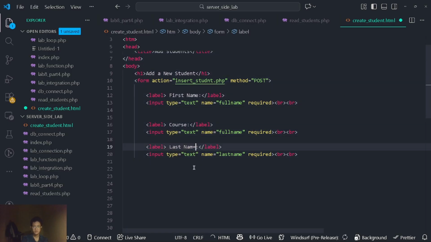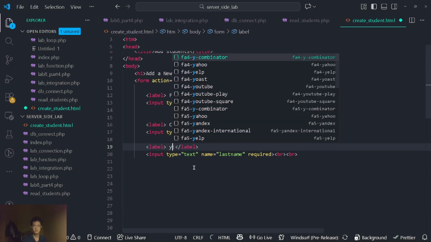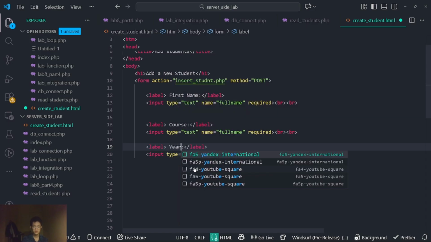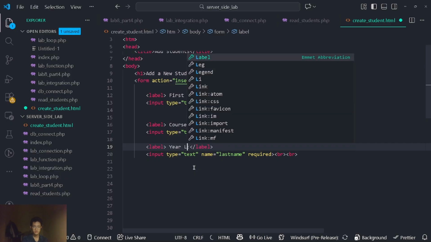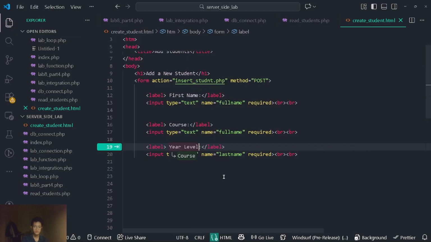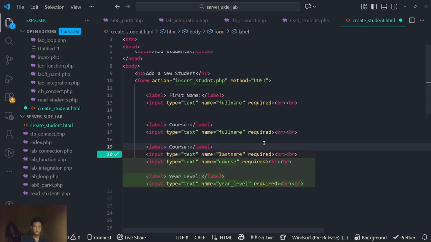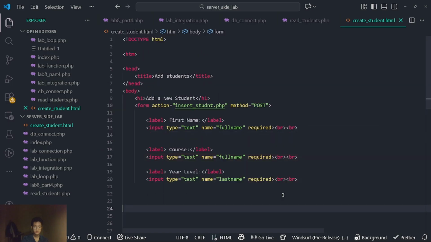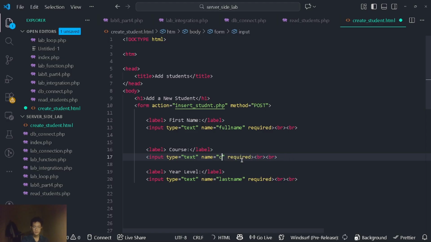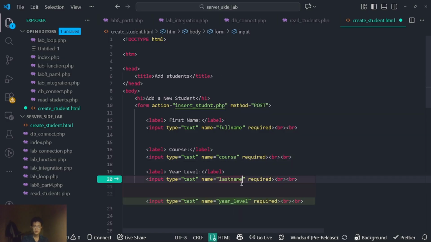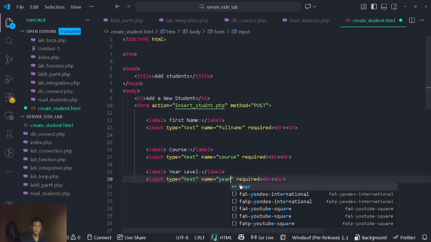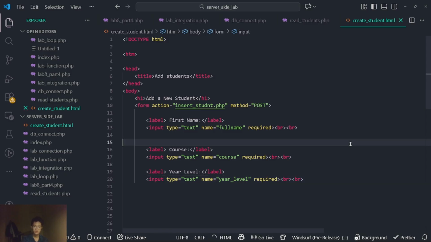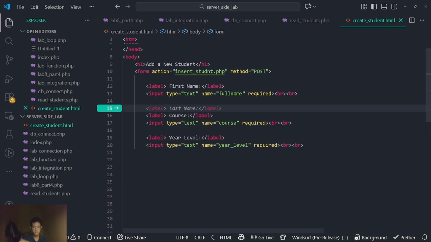Of course, and here, and then course, first name, full name, course, and year level.